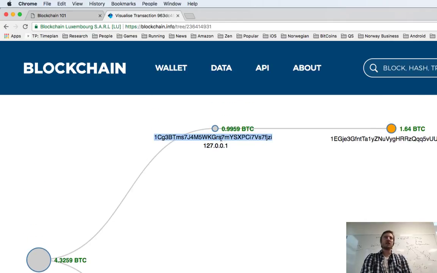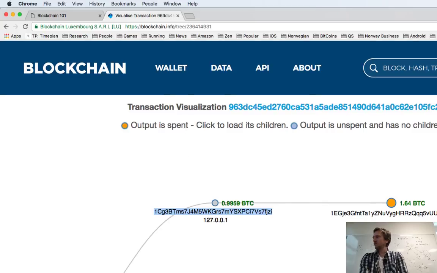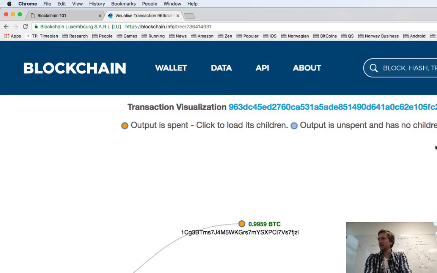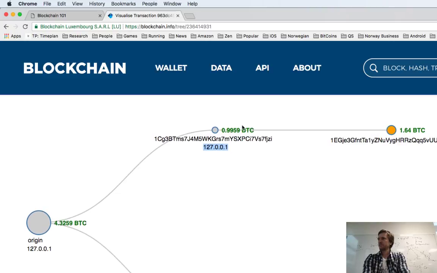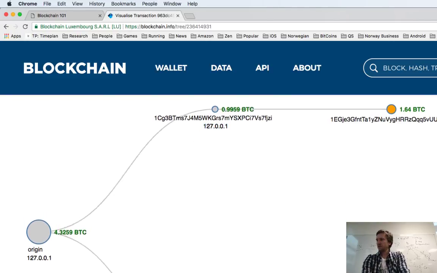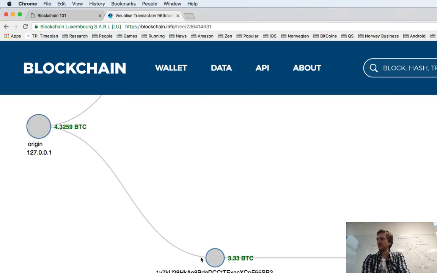So if you were doing some clustering, you would probably say, okay, the origin and this belong to the same cluster, right? And you can do some clustering here by IP addresses, and then you will see that it looks the same with the same coloring. So then you can unfold and you see, okay, the funds from this went here into a huge pocket, right? There is some sort of a big address which stores quite a large number of coins, right?